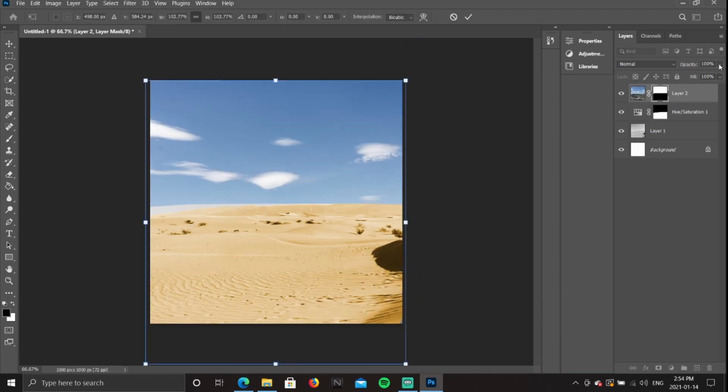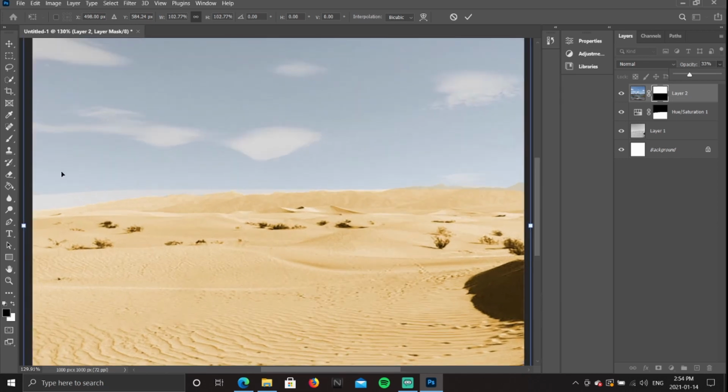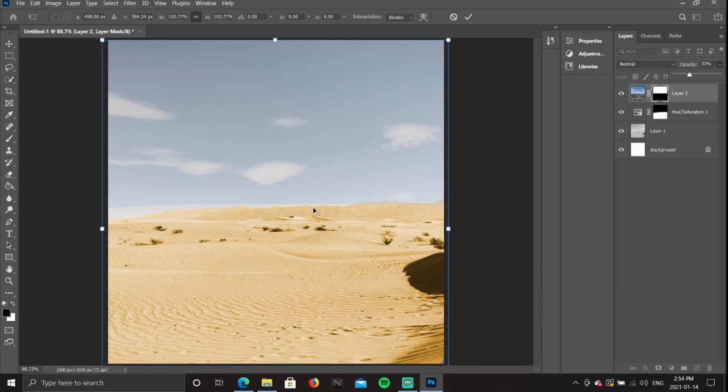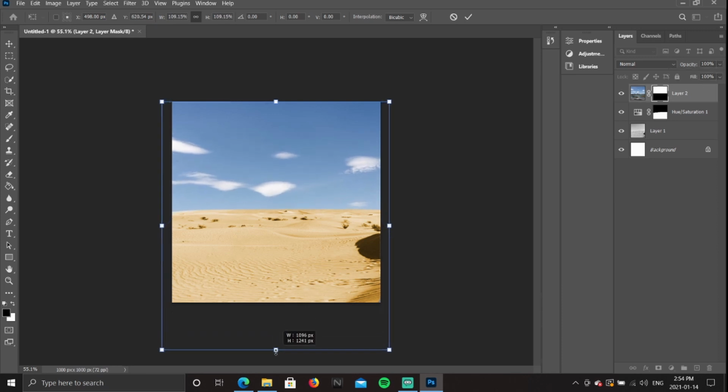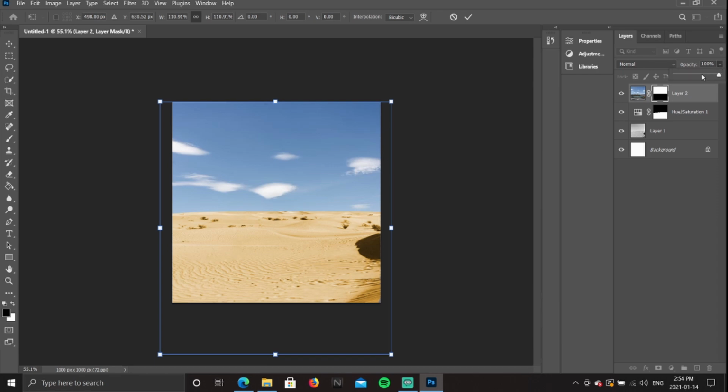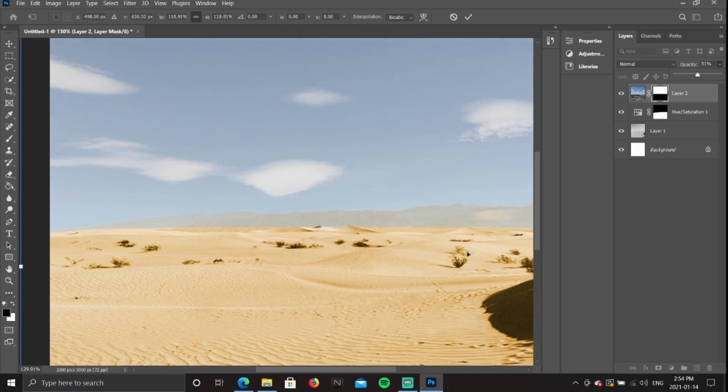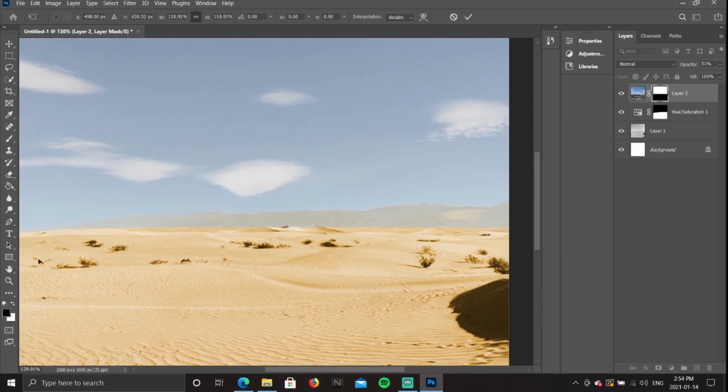Then if you want, you can turn your opacity down a bit. Don't put it down to 0 or else you won't be able to see it at all. And then we will zoom in a bit, and we're just going to want to erase. So if we zoom out like that, we just want it to go over like that. Then we'll turn the opacity down until it's good, and then we can start erasing again.